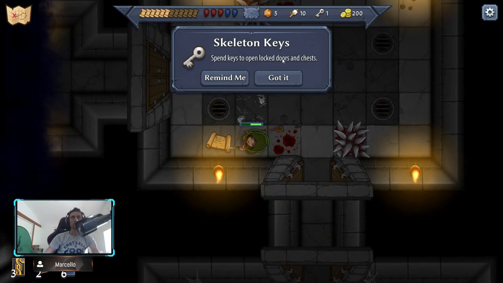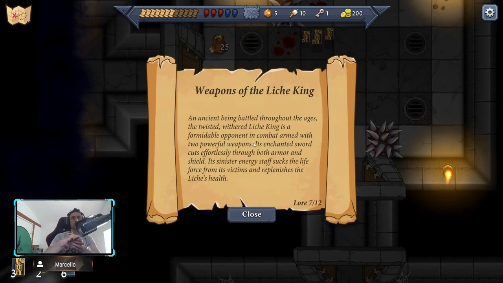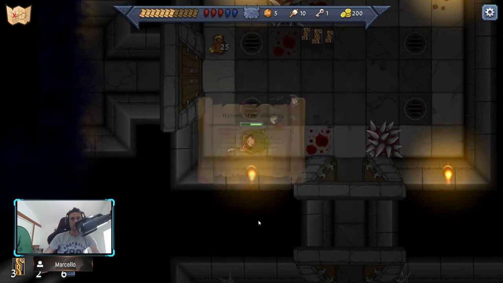Spend keys to open locked doors and chests. Weapons of the Lich King and Enchant being a battle. Lich is a formidable opponent in combat, armed with two powerful weapons. Its enchanted sword cuts effortlessly through both armor and shield. Its sinister energy staff sucks the life force from its victim and replenishes the Lich's health.